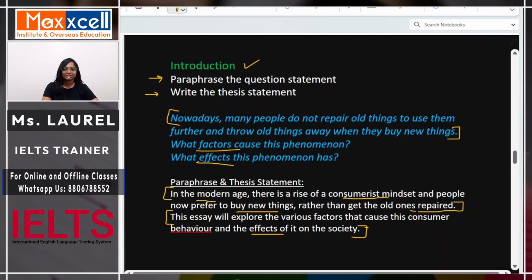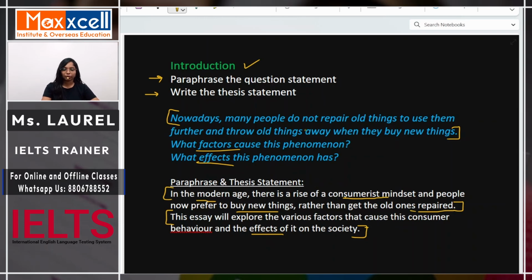So here is a complete introduction. The introduction has to be very short. If you want, you can add maybe one more or maximum 2 sentences. Don't write a very big introduction. You need to keep space for yourself to discuss more important points. Your intro has to be therefore very short.